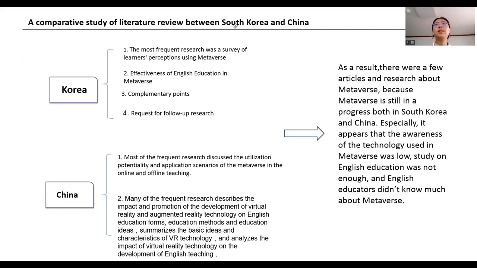As a result, there were few articles and research about the metaverse because the metaverse is still in progress in both South Korea and China. Especially, it appears that awareness of the technology used in the metaverse was low. Study on English education was not enough, and English educators didn't know much about the metaverse.